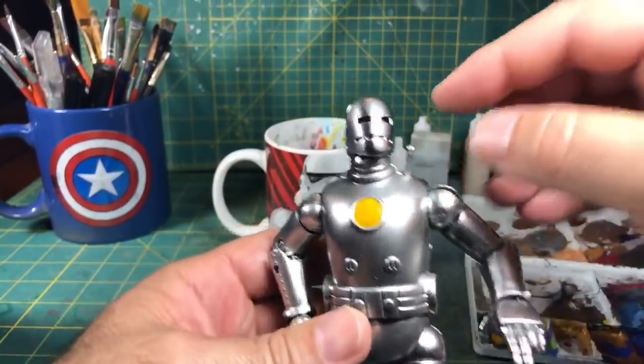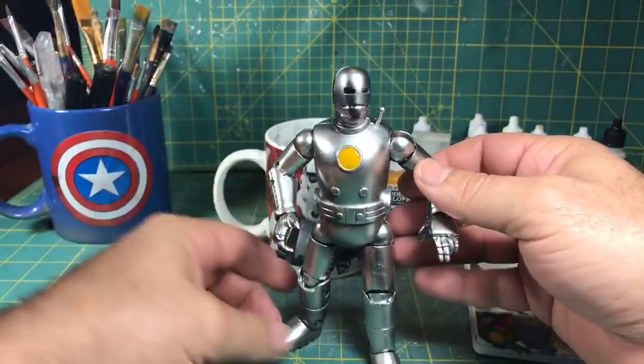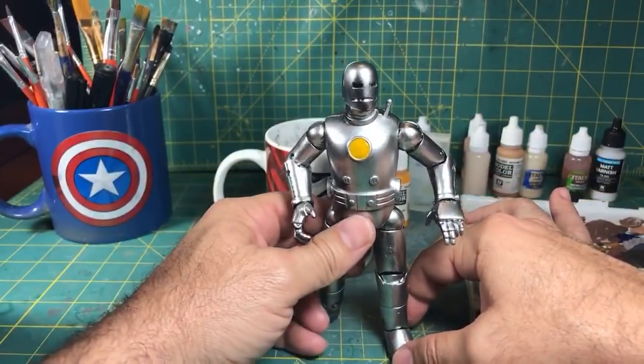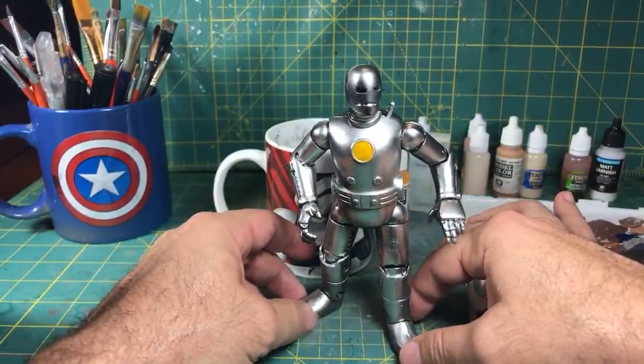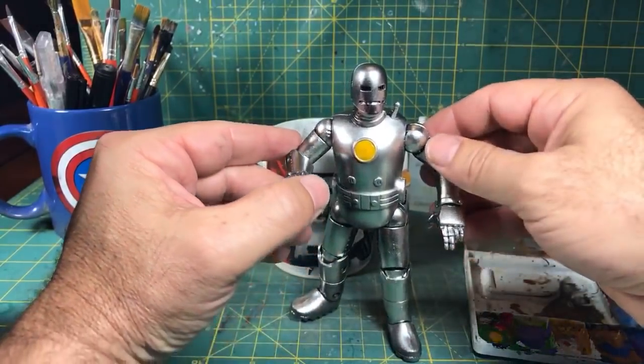So now, before I move into the head, look how cool that is, guys. Look at that figure. It's so simple, but awesome. It is literally my favorite Iron Man in my collection right now. Thank you, Art Yoel, Unboxing Art, sent me this broken figure and I fixed it.